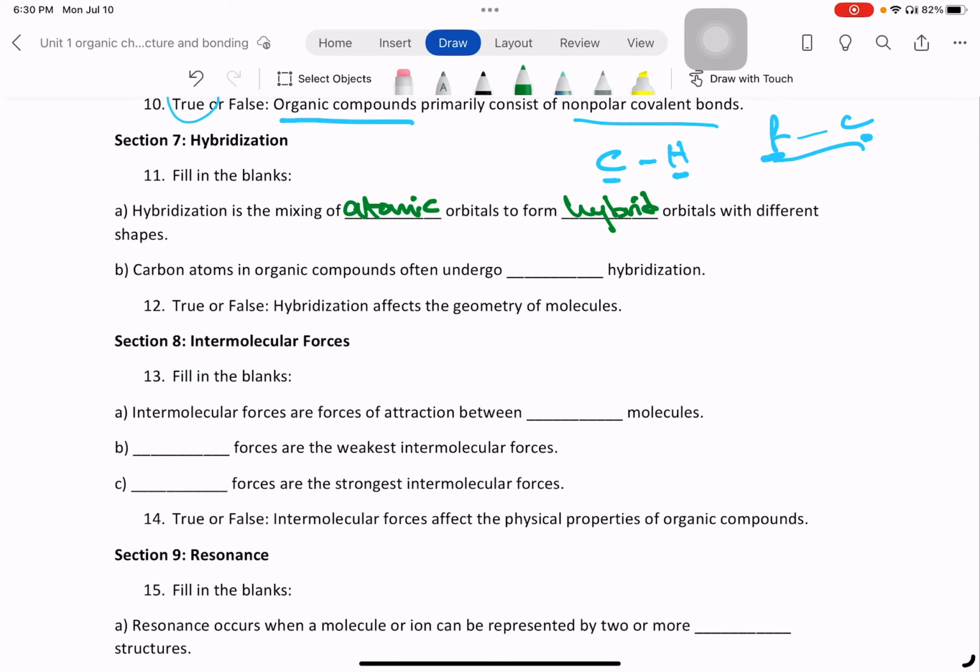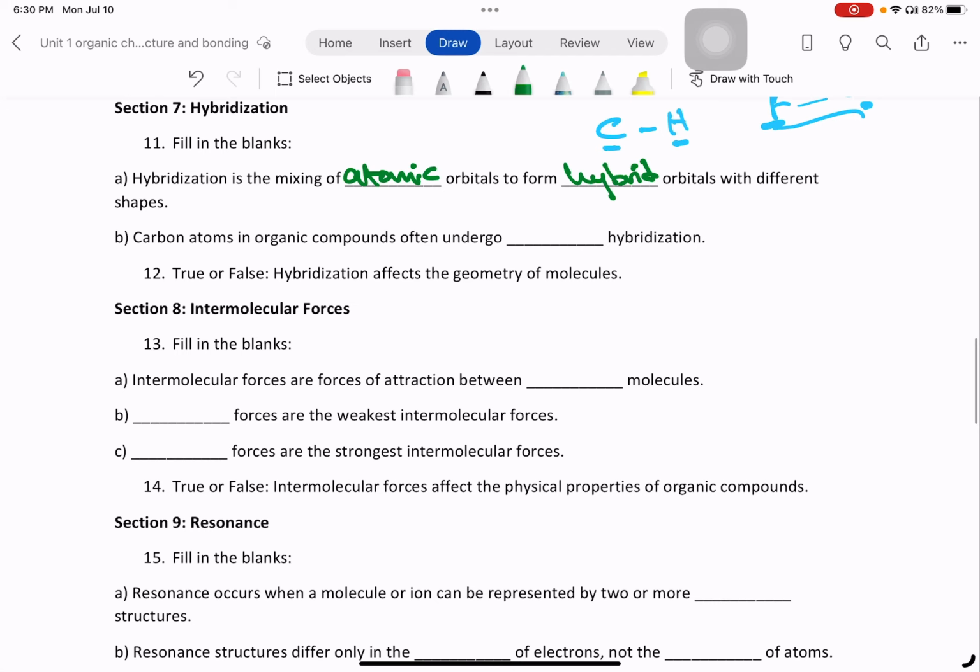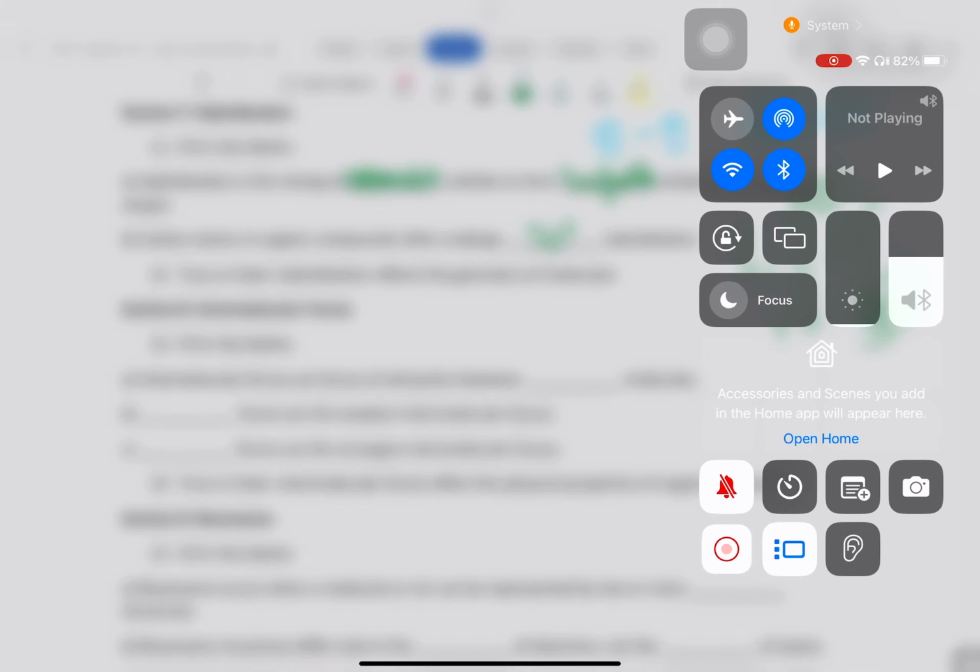So we're forming hybrids. We have an s orbital and a p orbital from general chemistry, and we're mixing them to form, for example, an sp3 hybridized carbon. Carbon atoms in organic compounds often undergo sp3 hybridization. How do you know? For example, let's say I have a C bonded to an H, an H, an H, and an H. An easy way to know: this is an s orbital, this is going to go in the p orbital, this is going to go in the p orbital, this is going to go in the p orbital. Because the C has 4 bonds, that's going to make an sp3 hybridized carbon, right?